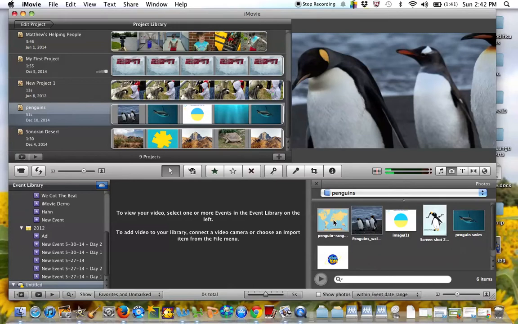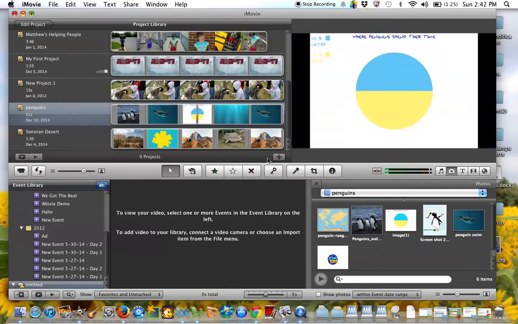I found a map of where they're located. I made a little graph about where they spend their time. I have a diagram that a student created and another picture, and then just a little logo that I found that a kid had made that might be your entrance title. So to start, I'm going to click this plus sign right here.